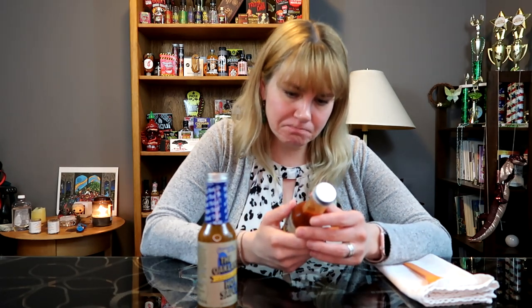Yeah, so this one on their 5-pepper scale is just supposed to be 2 out of 5 peppers. Yeah, I'd give that a heat level of like a 3. 3 out of 10 for me. And the description is the same as the Oakland, just that they worked with community gardens in Los Angeles. And they highlight some of the farms that they work with and the nonprofits that are associated, so definitely check out the website. All right, we gotta try these on food.